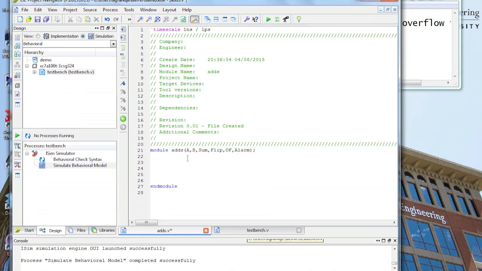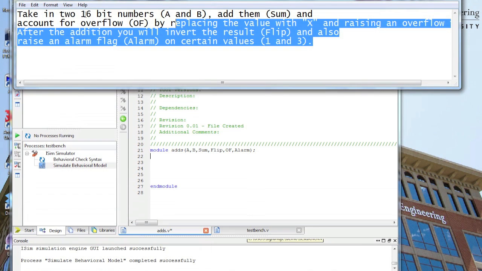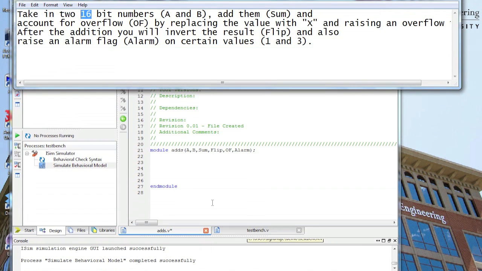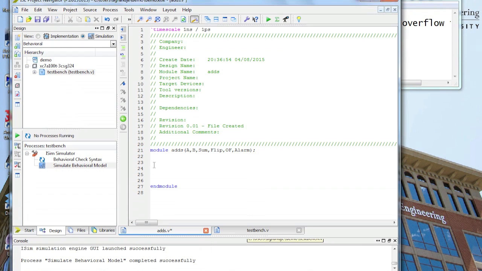Now, for our inputs, we are taking in two 16-bit numbers. Now, doing this with wires would take up quite a lot of code and a lot of time, so we're going to do this all at once by creating a bus. Now, these are what they sound like. It's basically like a bunch of wires lined up next to each other, all firing at the same time, so you can get more than 1-bit values. So we're going to type that in.